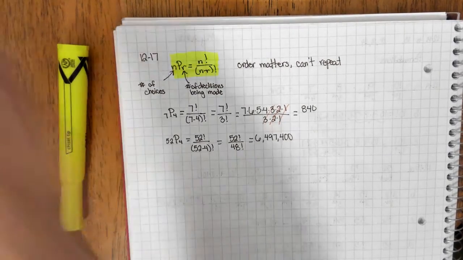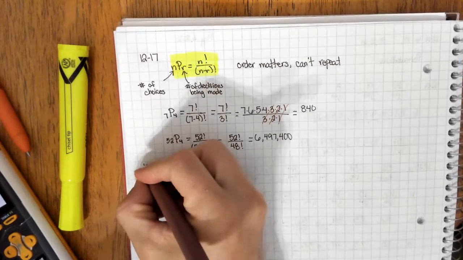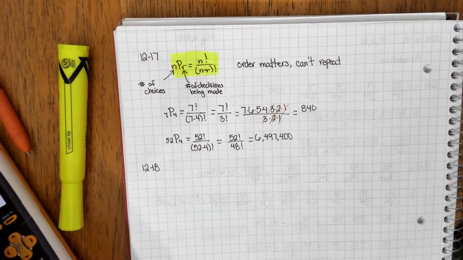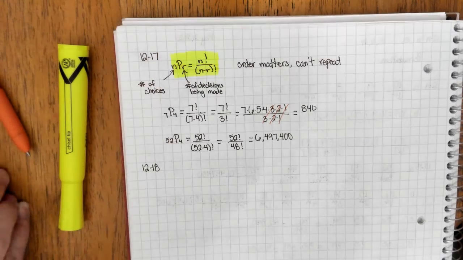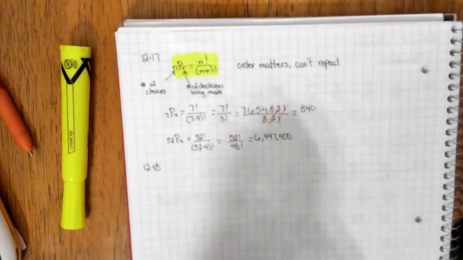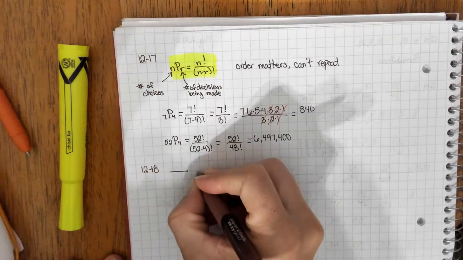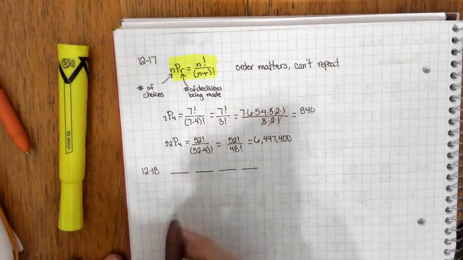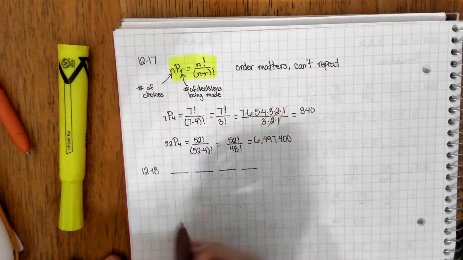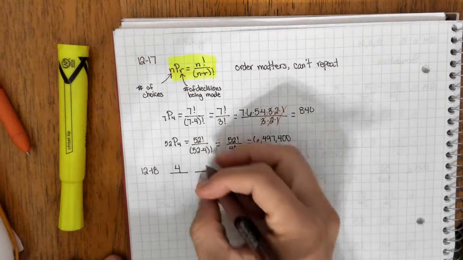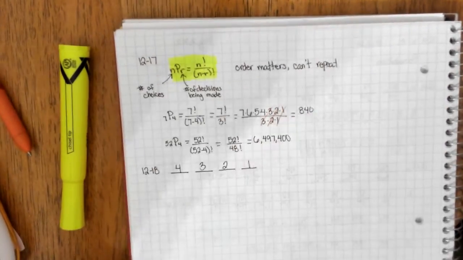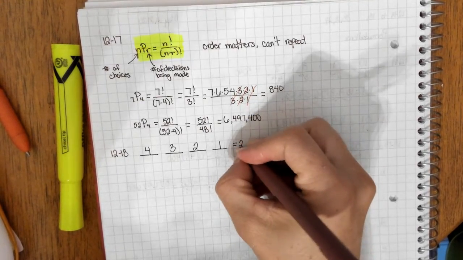All right. And then problem 18, it says, how many distinct ways can the letters in the word MASH be arranged? I'm going to show this 2 different ways. So think the letters in the word MASH. If we just want to rearrange them, we'd have 4 decisions here. And we also have 4 options. How many letters could be first? Well, 4. Then we use 1, we have 3 left. Then we use 1, we have 2 left. We use 1, we have 1 left. So there would be 24.